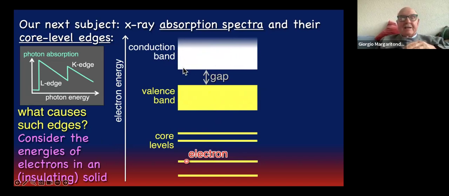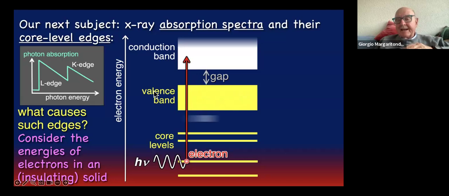conduction band. In order to have absorption of X-rays, you need to have a transition from a state full of one electron, for example, to an empty state. So we send a photon and we promote the electron to the conduction band. Now you can see that a transition from the core level to the valence band cannot take place because these states are occupied. Okay, they do not accept additional electrons. So we must go into this.